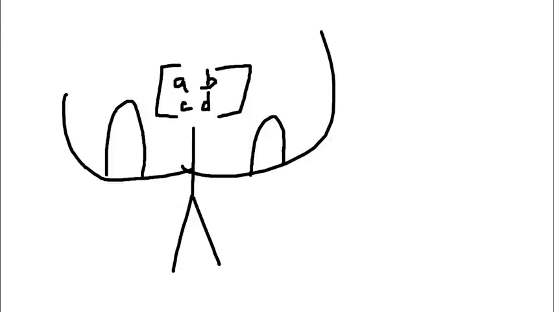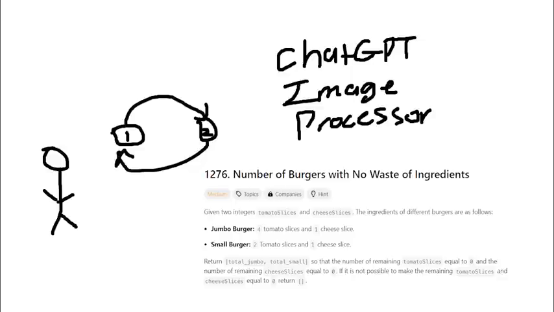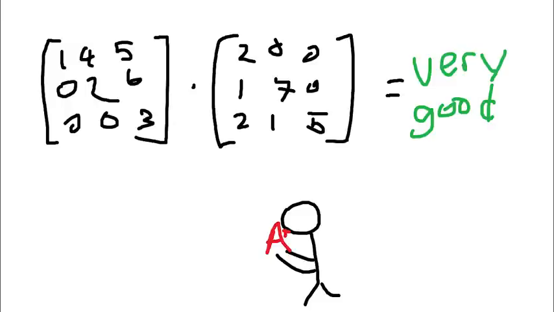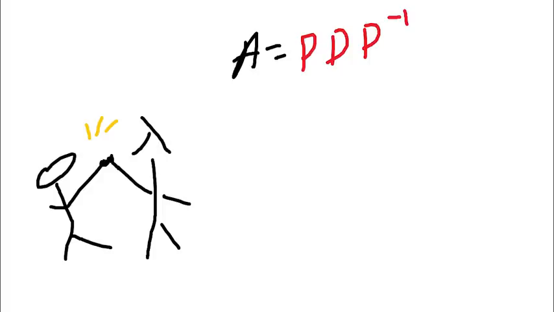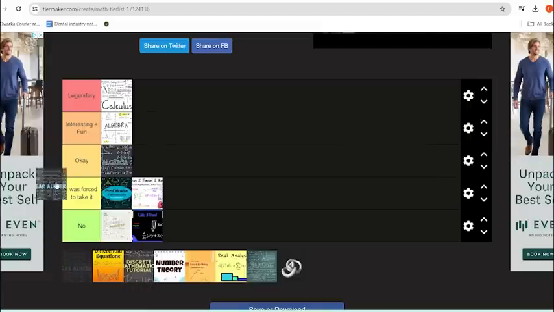What is useful is linear algebra. In the class, we start off talking about matrices, and then it turns out they're useful for everything. You learn how to RREF, how to upper-lower-diagonalize, we do some PDP-ing, and Gram-Schmidt. Because it's so useful, I think we have to put it in legendary.